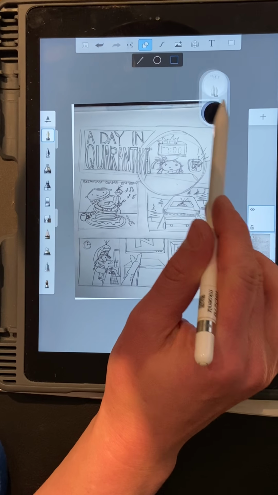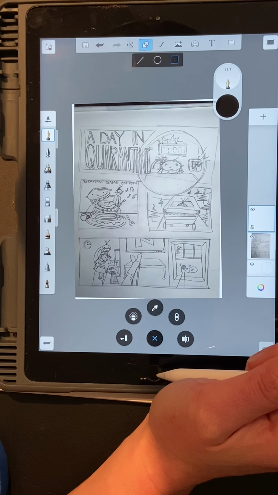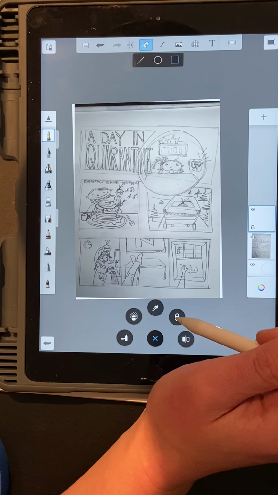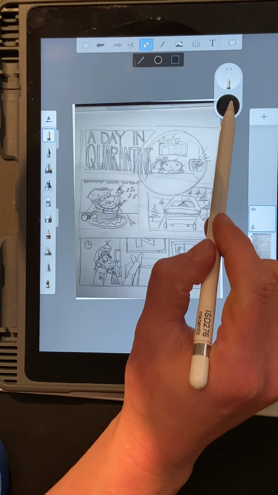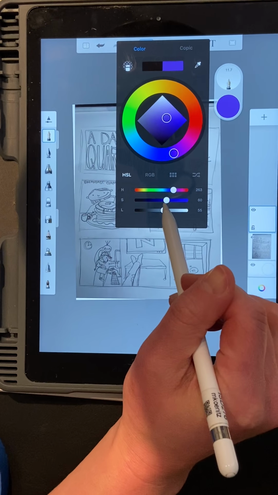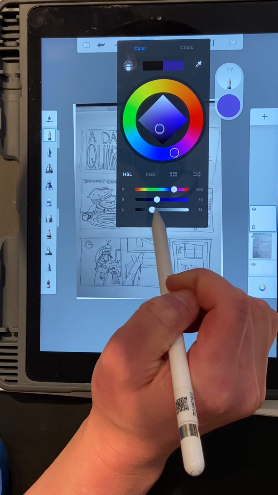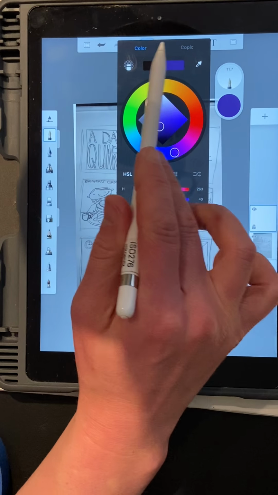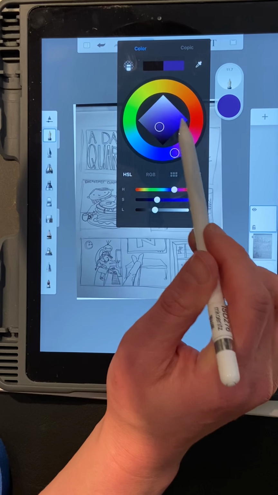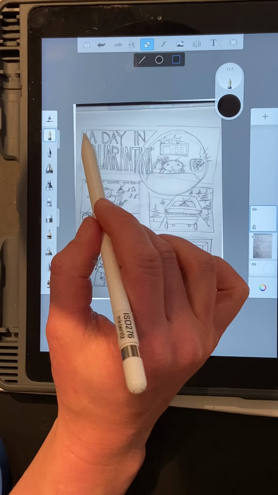If you do not have this double puck right here, which is really helpful, down at the bottom there's a little button you can pick, and if you hit the double puck, it kind of looks like a pop tab lid, it'll bring it up. This is where I switch my colors at. I can manipulate my colors this way. I use these quite a bit. This saturation and then light and dark, really, really handy. If you work with Copic markers a lot, they also have a bunch of colors you can use there, but I tend to use just this color wheel. And I'm gonna use the black here to outline.